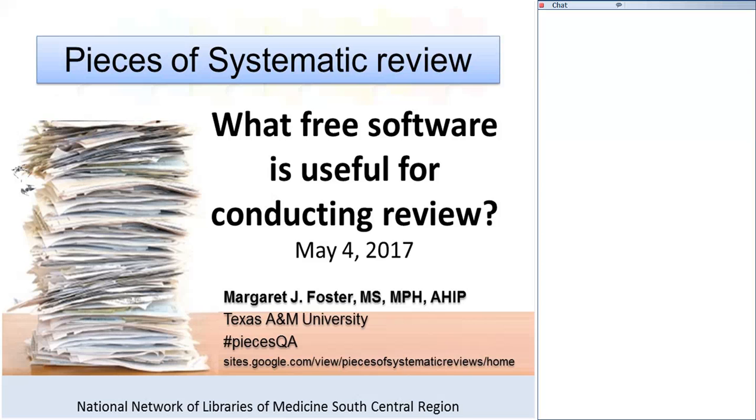Today will be mostly a series of different tools to walk you through some that you might consider using. That's shown here, along with our hashtag for anything you want to tweet or ask about. And you could also ask questions or make suggestions in the chat box.